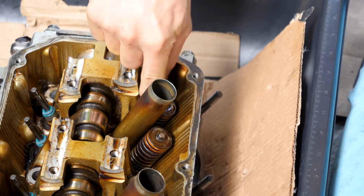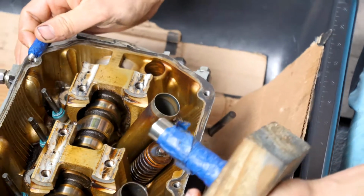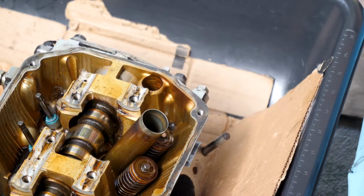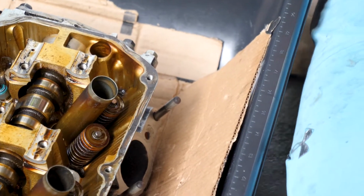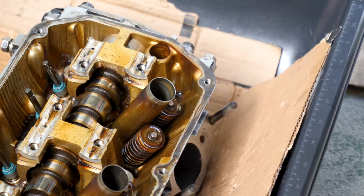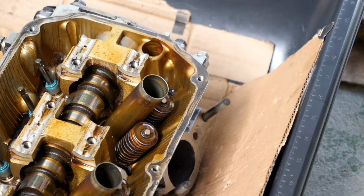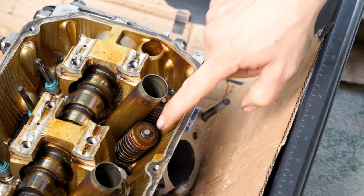Can we see it? Yeah, I mean, it's right there. Oh, I see it right there. Okay, yeah. That's how I'm putting the keepers on. These things are a pain.